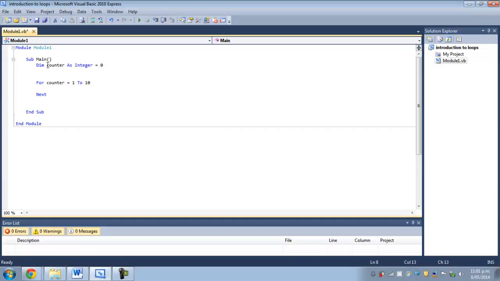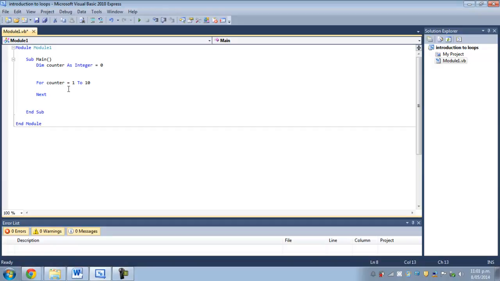Down towards the actual loop syntax that I've written here, we've got a couple of keywords that are needed. We typed in the word for, then a variable which is going to remember how many times it's gone through the loop, and then we say the number of times that we'd like the loop to run. So in this case it's going to run 10 times. Initially this variable counter has been given a value of 0, but in the first pass through of this counted loop, it's then assigned a value of 1.